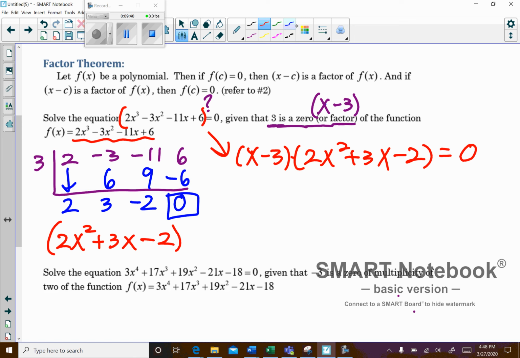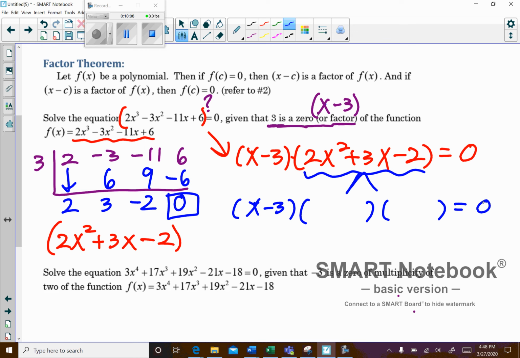And the good news is now I have this smaller piece right here, and I believe this one's factorable. They won't all be factorable. Some of them we might have to do the quadratic formula, but this particular one, I'm pretty sure is factorable. So let's look at this. So I still have my x minus 3. That was part of what I broke off. And then I touched on some factoring techniques in class, and you can do that if you want.